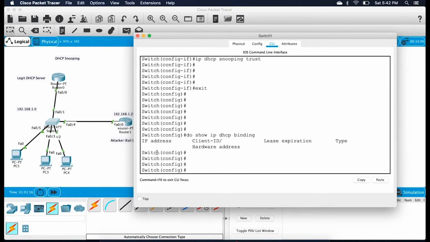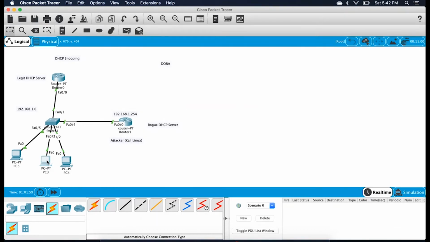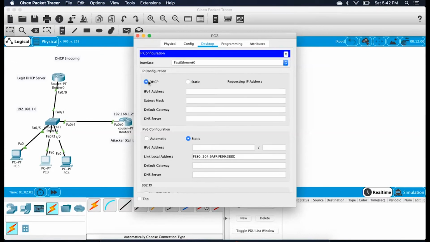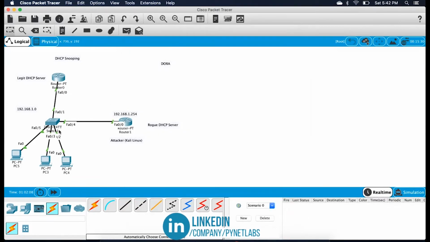Yeah, nothing is there. If I see whether I'm able to get the address, no, it's not working.